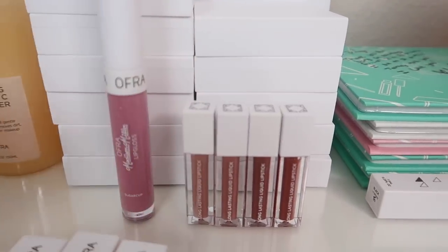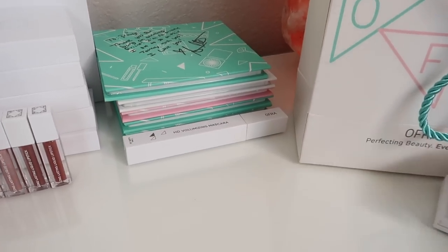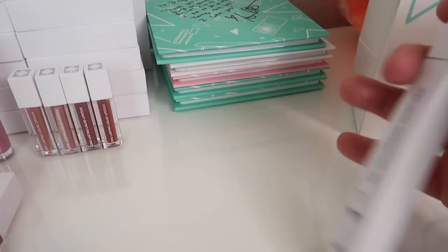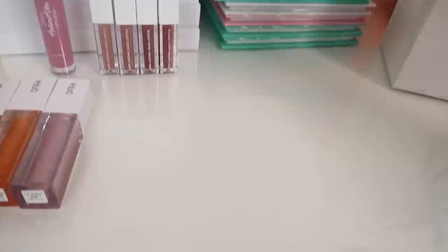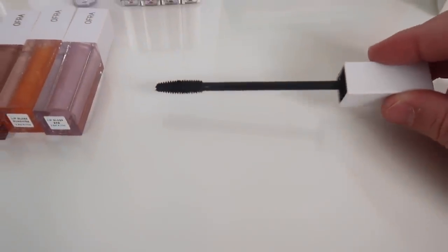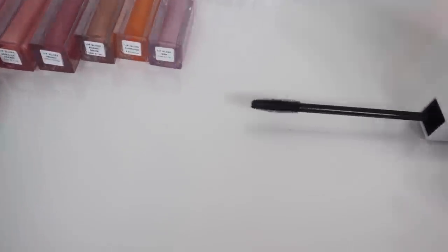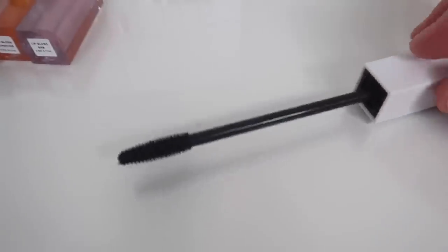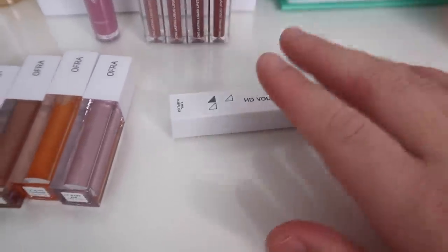We have these other lippies, like I mentioned. Let's go through these compacts, and then I'll show you the palettes. And then I also have the HD Volumizing Mascara, which I'll go ahead and show you what the wand looks like. I saw that this went viral on TikTok, which is so cool. So here's the wand. It's a silicone brush. Hopefully you guys will be able to see that. But it's really nice. I have been using this a lot. I put it in my everyday makeup drawer, actually, because I was like, wow, this is really good. So if you guys are looking for a new mascara, definitely check this one out, the HD Volumizing Mascara.